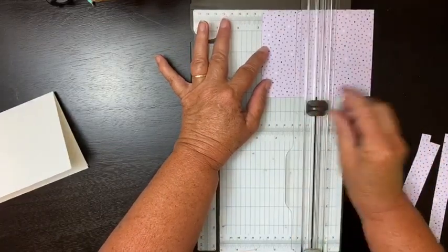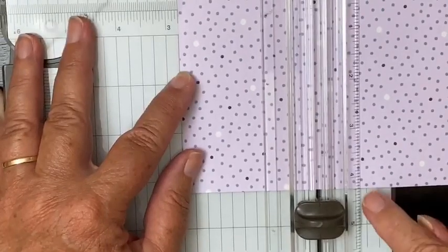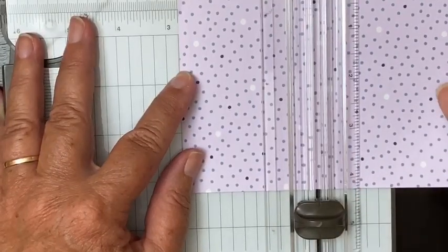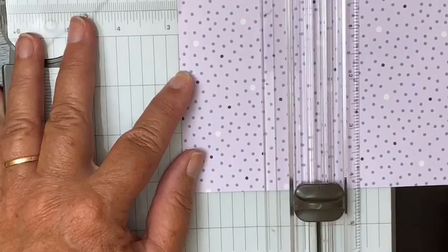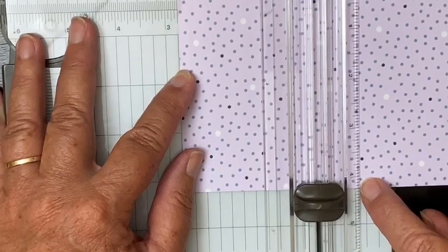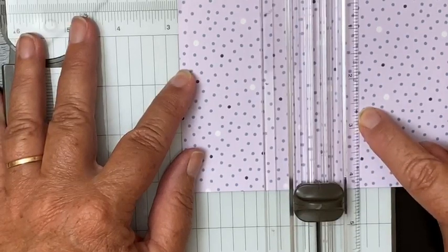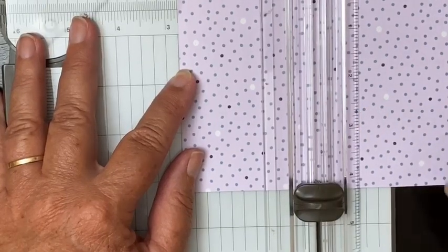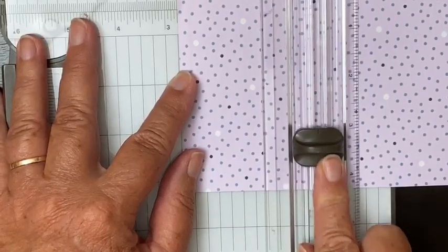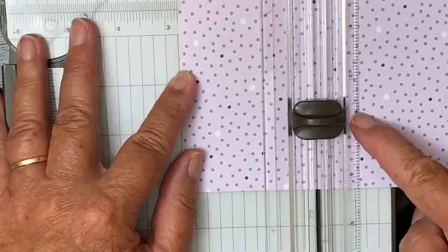I'm going to come down here and I'm going to zoom you in so that you can see exactly what I'm doing. If you look along the edges here, you will see that there are little marks. Now, it's not the end of the world that you're absolutely wonderfully perfect, but this is 4.25. If I want to go 1.5, oh gosh, it gets itty bitty, but there's 1, brings me to 3.25. So it's basically 2 3/4 up. Again, it's not the end of the world. So you're going to come up, push this, see this little edge right here, this little dot, to right there. All right, this line right here lines up with the mark right there.